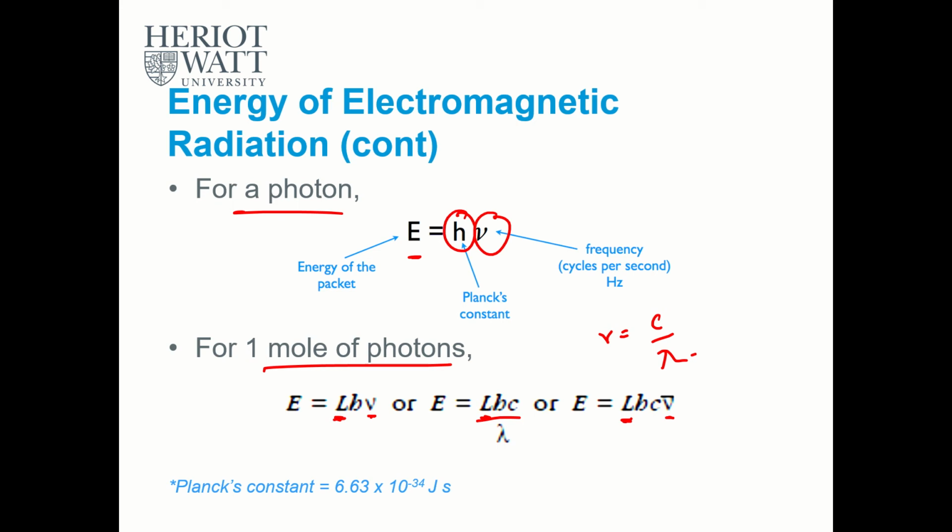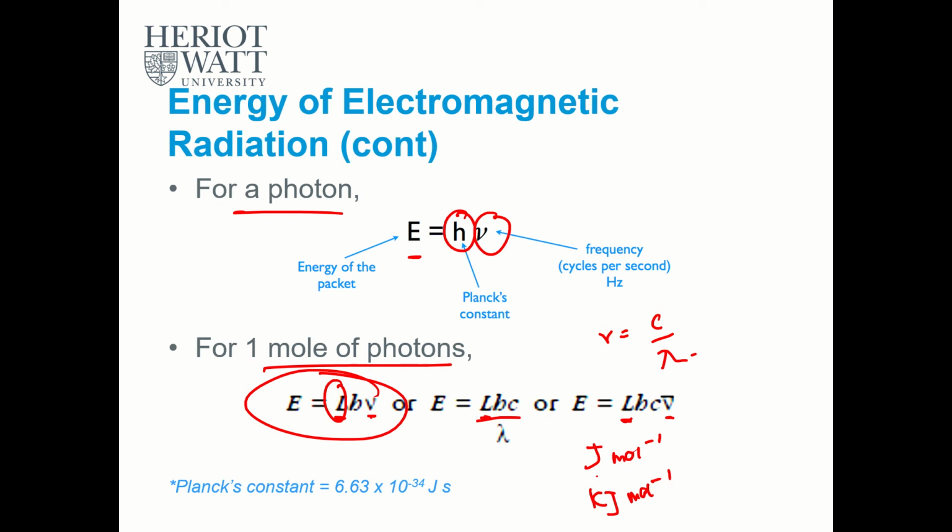Therefore, when the question asks you to calculate the energy for that particular microwave during a period of time, we always use this formula. So we always include the Avogadro constant. Because in the exam, you may ask, when should I include the Avogadro constant and when should I exclude it? As long as they ask you to calculate the energy, we always include the Avogadro constant, and your final answer will always be in joules per mole, or you may convert it into kilojoules per mole.